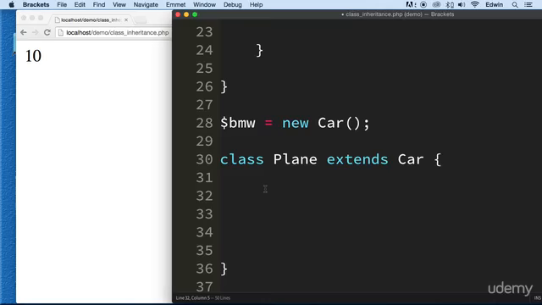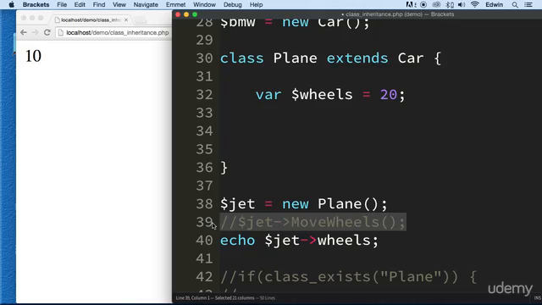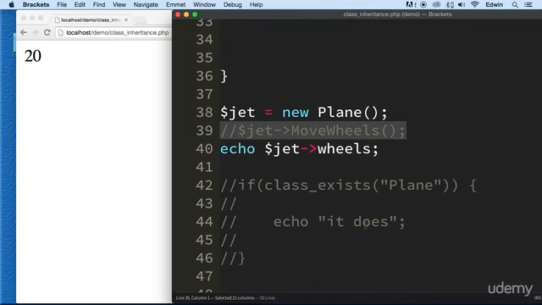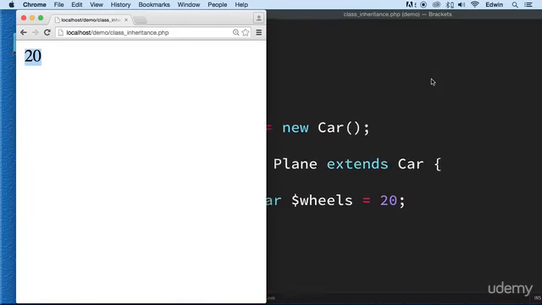The best thing about it is that I can come inside this class and say, you know what, I want these wheels now to be a different value. Let's change these wheels to 20 now. And as you can see here, we changed it to 20.